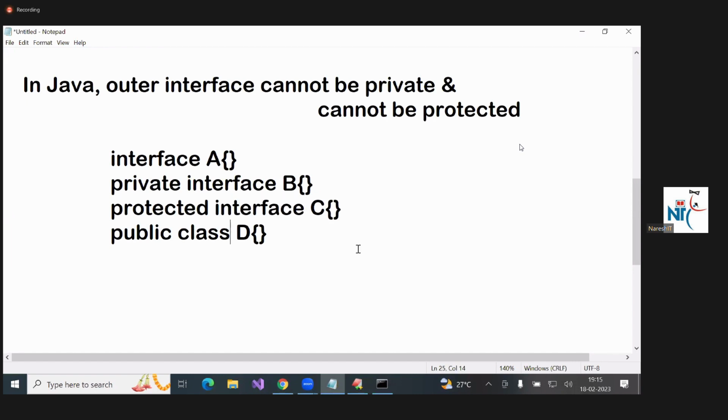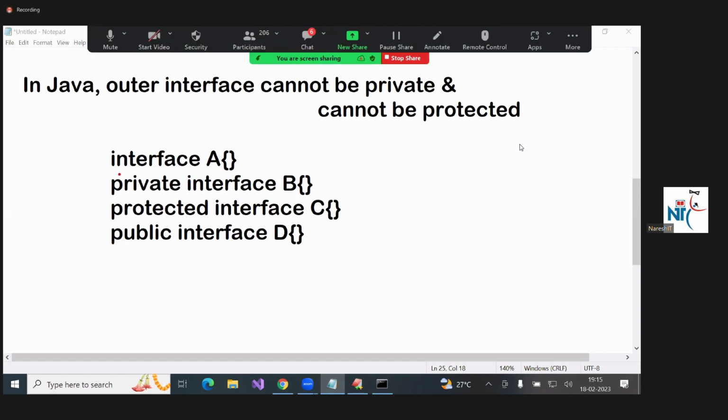It is valid, it is error, it is error, it is valid.